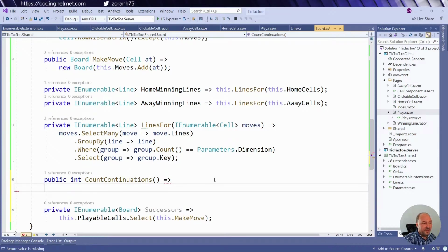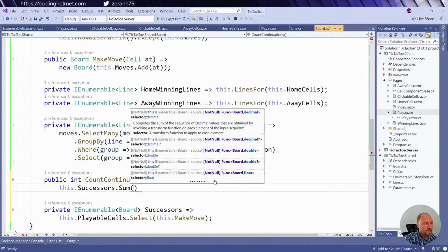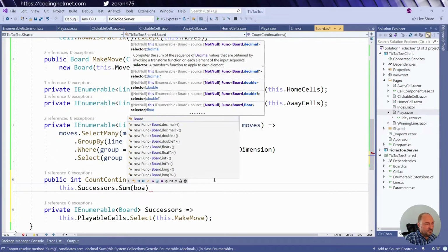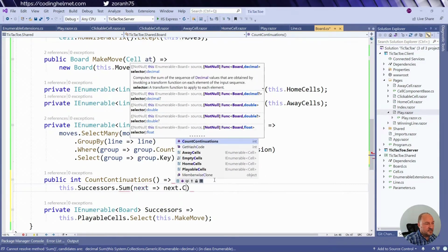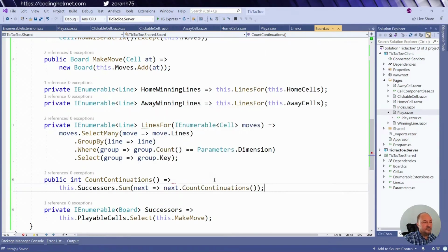Look at this. How many continuations do we have? By taking successors dot sum, next count continuations recursively.